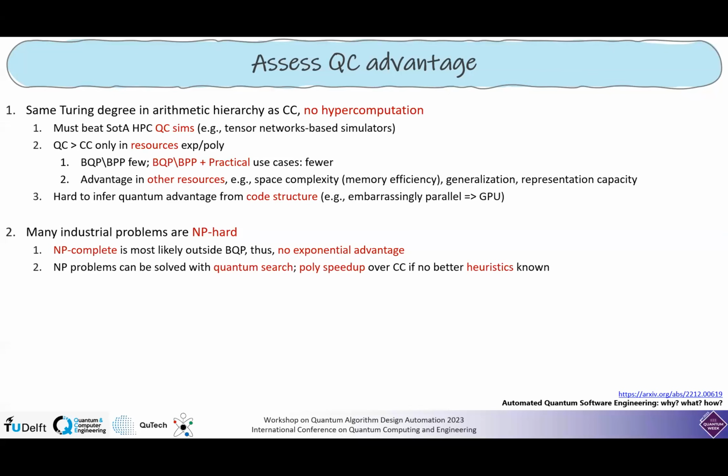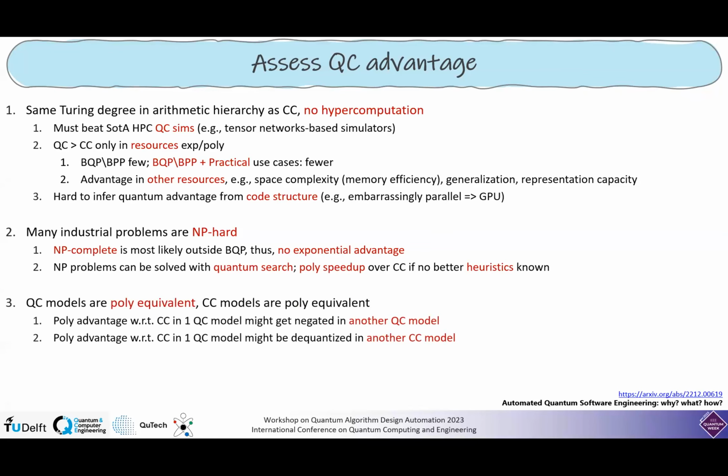The third theoretical point is that we have different models of quantum computing: quantum Turing machines, adiabatic quantum computing, and measurement-based quantum computing. Each of them is polynomially related to the others, much the same way that classical models like cellular automata or universal Turing machines are polynomially related. If the problem is in the BQP minus BPP space, then there is an exponential separation between these two. Otherwise, there might still be a polynomial separation. If you find a polynomial speedup on one of the quantum machines, it might disappear in another quantum computing model, or you might find another classical model which can negate it. That's one of the reasons why in the keynote yesterday, Krista was talking about focusing more on superpolynomial speedups in quantum computing.